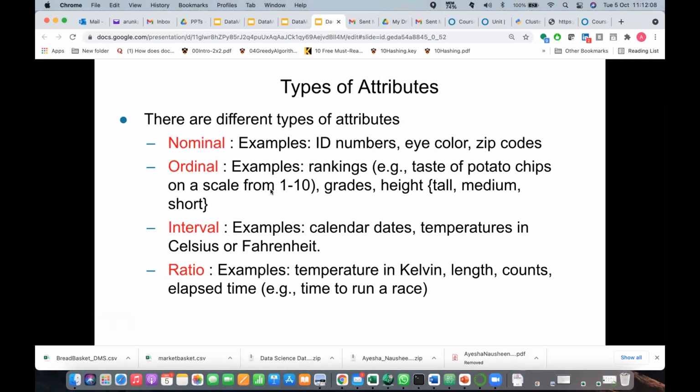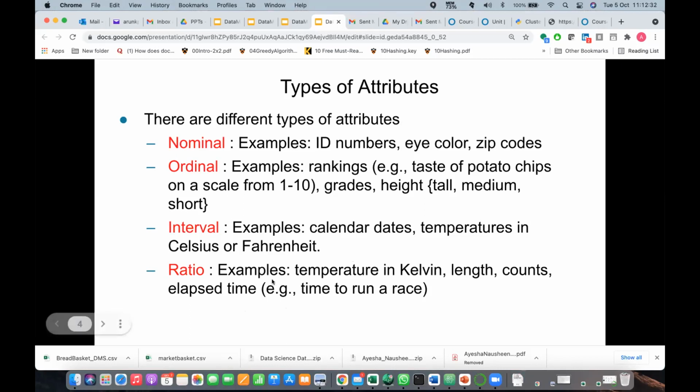We'll see the examples. Exactly how much bigger it is than the previous one, those things we cannot compare for two attribute values, to the extent of how much they differ. They differ in which direction? That only we can compare for ordinals. For intervals you can compare, and you can also say how much they differ.